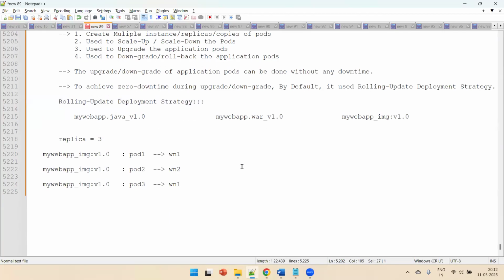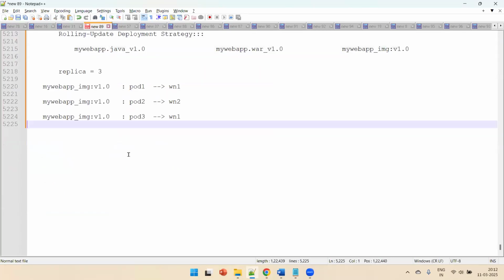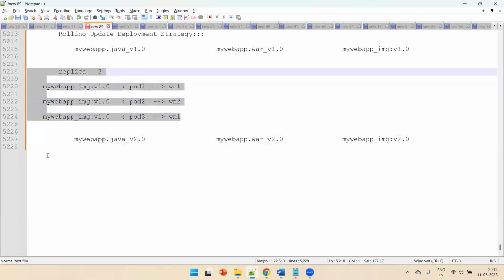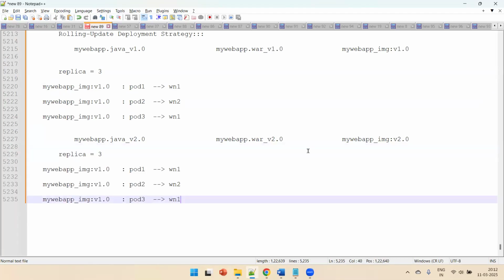This is fine. This is a basic property. But now assume that the developer has created a new version of the source code, 2.0. Based upon that, he has created the WAR file and deployed another version. Already the pod is running with v1.0 and now we have to upgrade this. So upgrading means it is not just upgrading your pod, you have to upgrade all the pod instances. Correct. If you are following the traditional deployment process, what happens is it will just replace the existing pod.